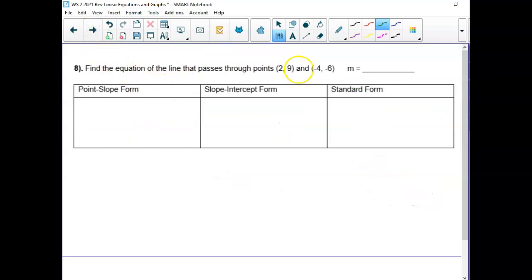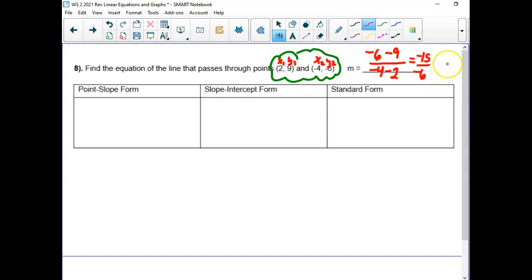All right, we're going to try this guy. Equation between 2 points. What do you think we have to do first? Find the slope. So I'm going to write up here just to help you: x1, y1, x2, y2. So I would have what first? Anybody? Is it -6? I can't even read it. -6 minus 9 over, remember you do the y's on the top, -4 minus 2, which is, I think, -15 over -6. If you do a math enter, those both reduce by 3 to 5 halves.